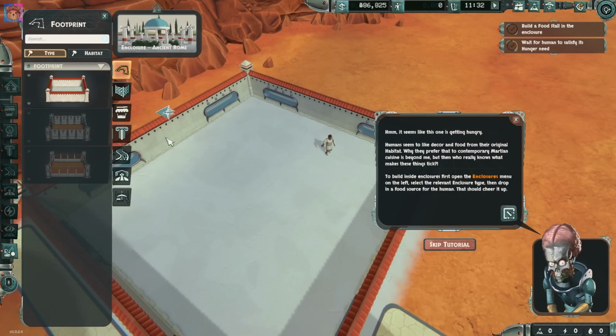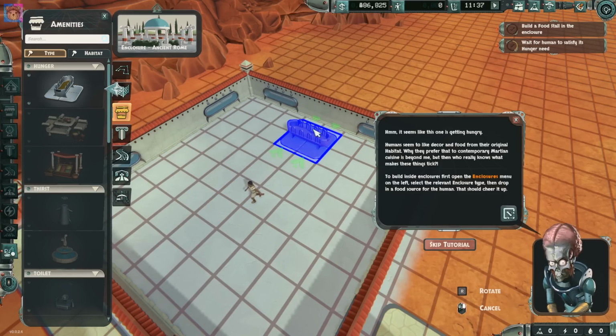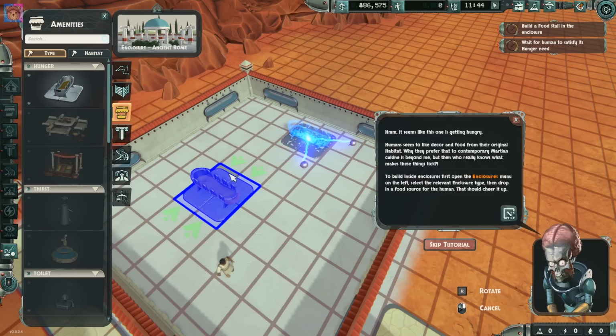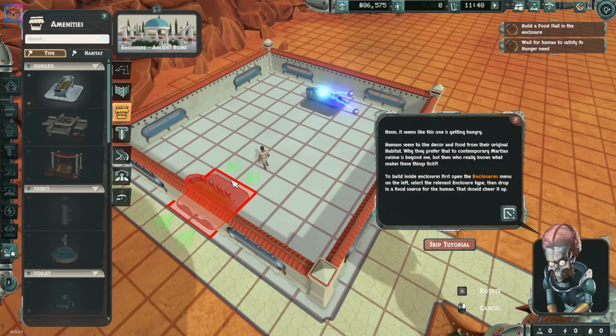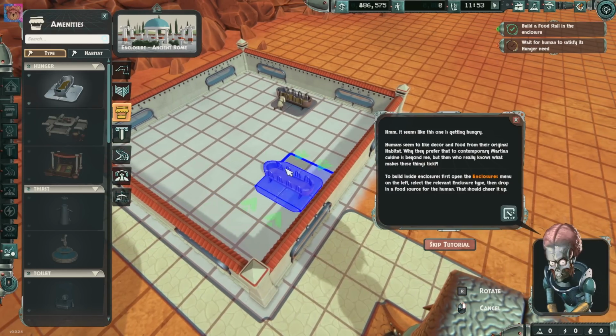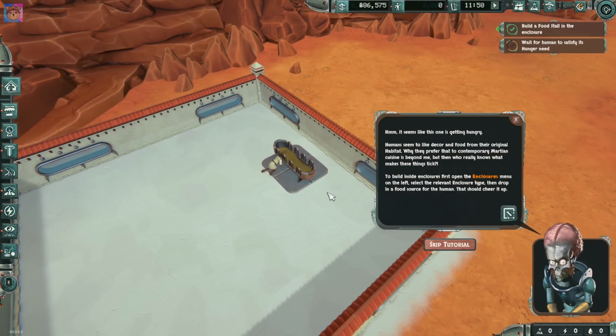This one's getting hungry. A feeding trough in the enclosure. Drop in a food source. That should cheer it up, it says. Oh no. No, don't eat like that. Unbelievable.